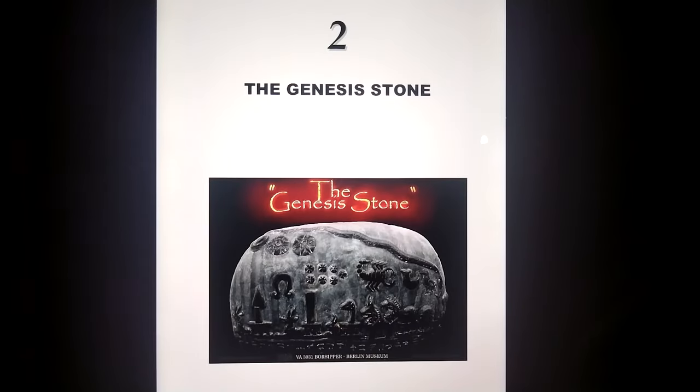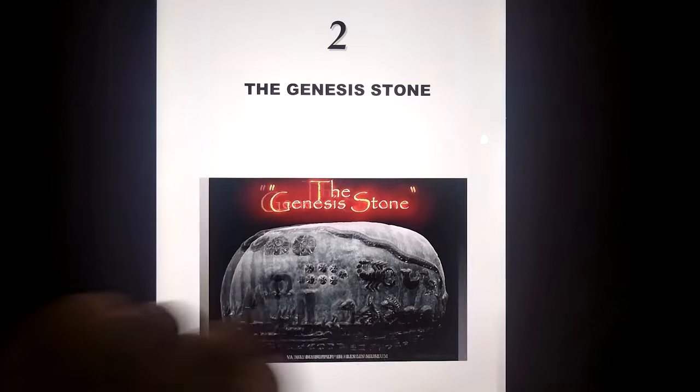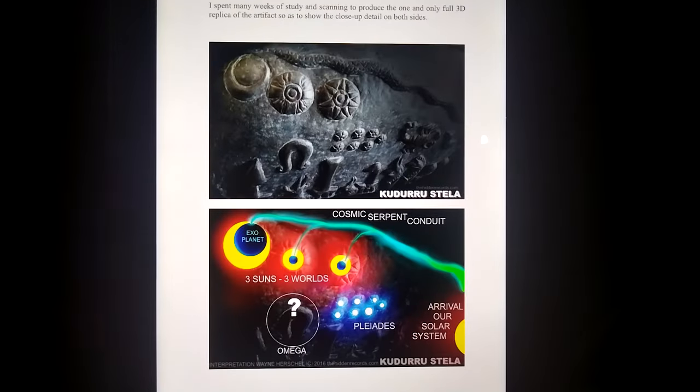The Genesis Stone, Chapter 2. This stone I have shown in YouTube videos in 3D animation, and I go through it in the book as well — how it decodes those three objects. There are three different sun-like stars with exoplanets, and these repeat themselves in ancient civilization, and the cosmic serpent coming from it. I show it re-enacted here. That's the Pleiades, there's the Stargate.